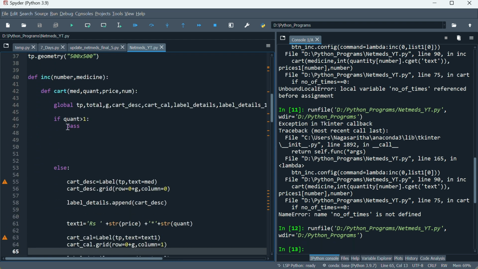That is, this pass I'll remove, and when the quantity is more than 1, it will come to this particular details.